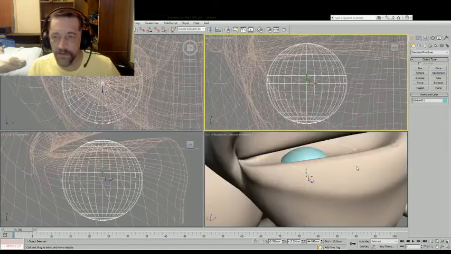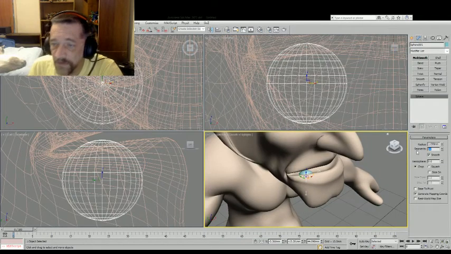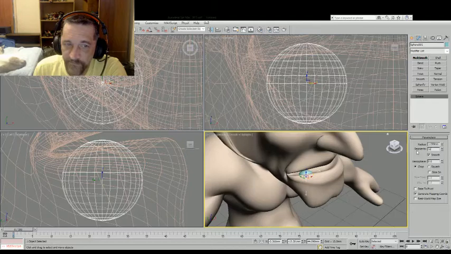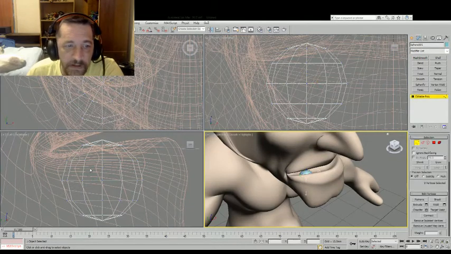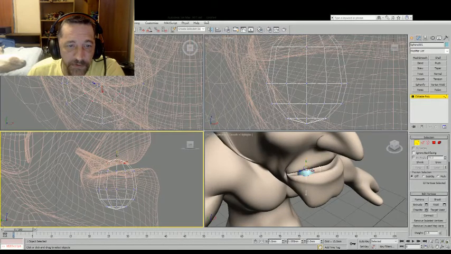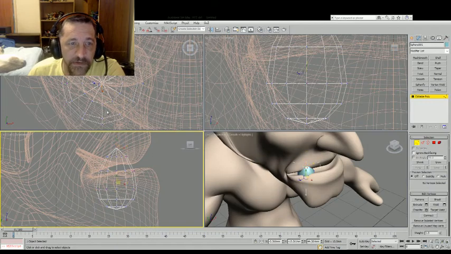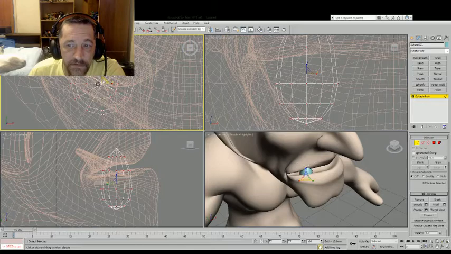And then we're going to zoom in and make sure that it's looking good. Now we're going to drop it down from 32 segments to 12. The editable poly. Then we're going to select these vertexes up here and just kind of drag them up a little bit. Up a little bit more. And then up a little bit more. There, it's a little bit too big around, so now we're going to shrink the diameter a little.